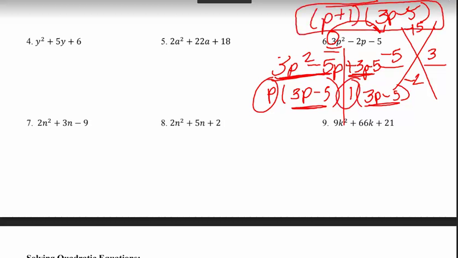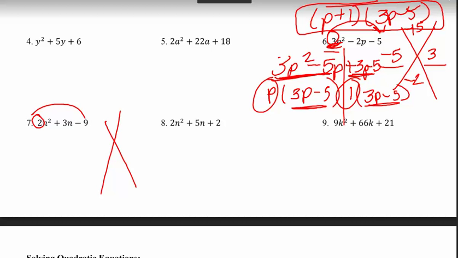And I'm done. If I wanted to check my answer, I would double distribute or FOIL to check. All right, so let's go ahead and try again. Again, this problem was mean. You have to factor by grouping when you have a leading coefficient and not a GCF. So like if I look at number 7, I don't have a GCF, but because I have a leading coefficient, I have to factor by grouping.